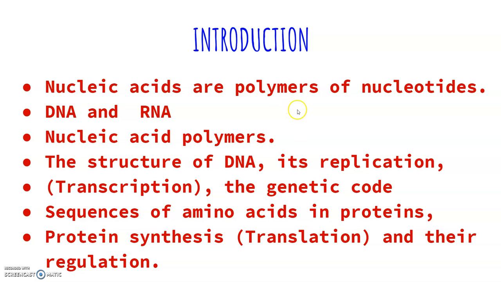Class 11 में आपने पढ़ा है कैसे nucleic acids, they are the polymers of the nucleotides. This you have studied in class 11. DNA and RNA, these are the two types of nucleic acids which are found in living systems, and DNA acts as a genetic material in most of the organisms. And RNA also acts as a genetic material in some viruses, and it mostly functions as a messenger. RNA has additional roles also.